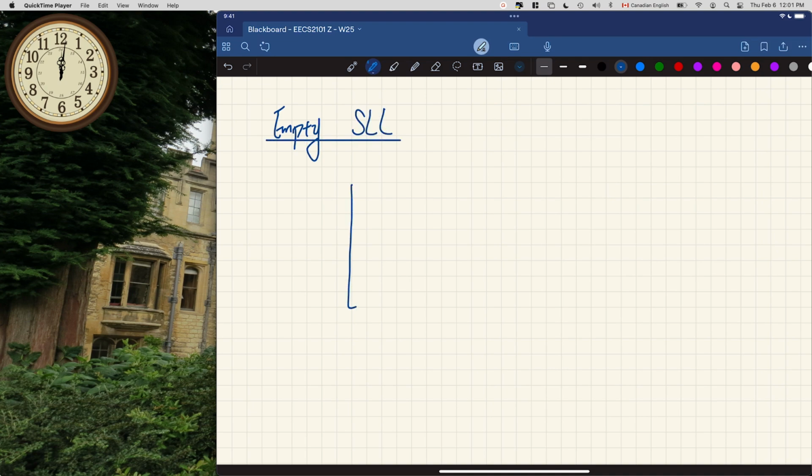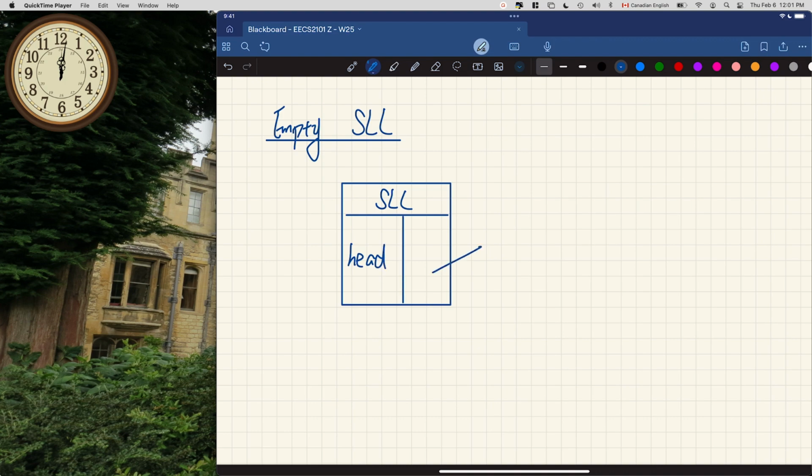So basically, you have your singly linked list object. For now, we only have head, and the head is simply pointing to null. The reason I'm writing this down is because of the following.